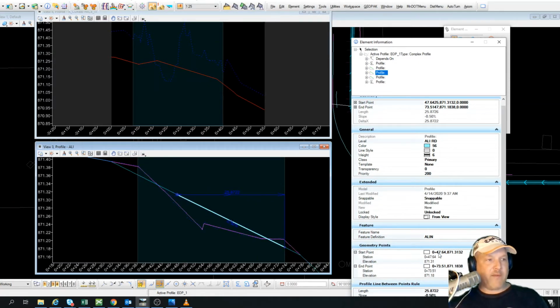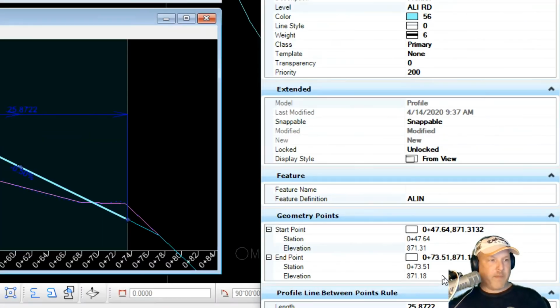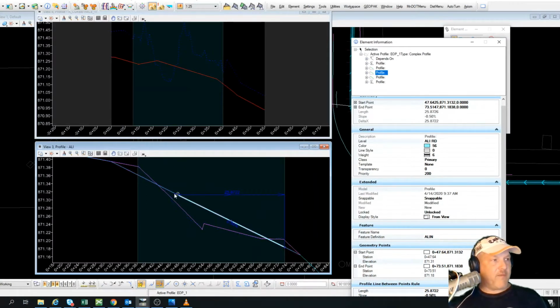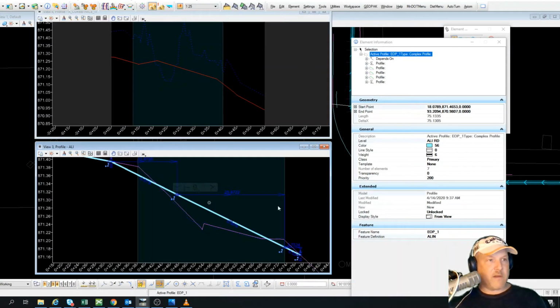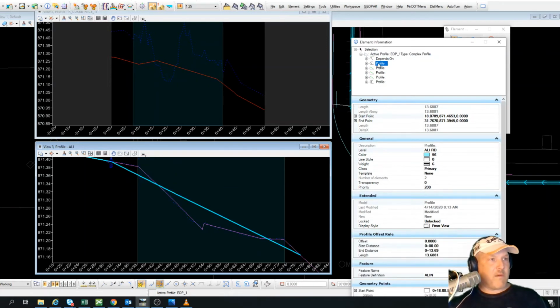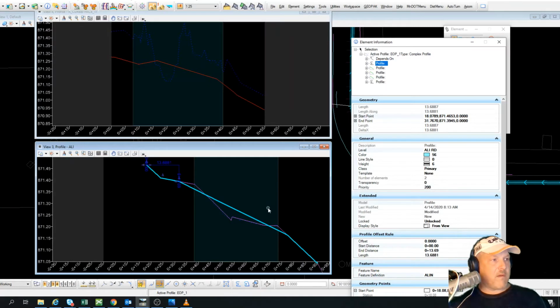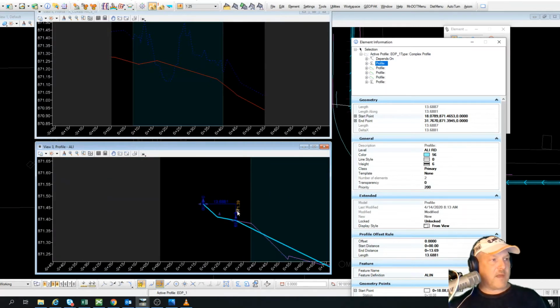And if we look at the geometry points, you can see that these boxes aren't checked with their snaps. But if we look at this one, so that's the offset.